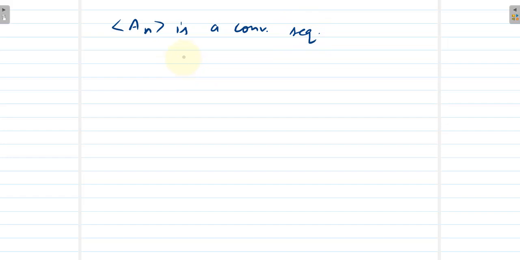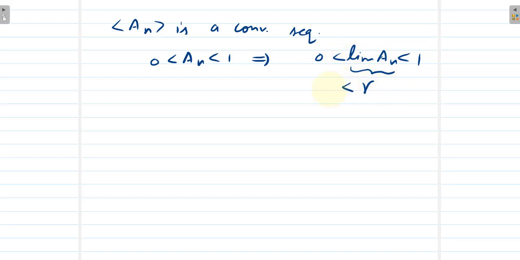Right? And now since all the terms of a_n lie between 0 and 1, the limit of a_n will also lie between 0 and 1. And this limit is obviously gamma, the Euler constant. So it means that the Euler constant gamma lies between 0 and 1. So this proves that the sequence here is convergent, the limit gamma is a certain finite real number, and that real number also lies between 0 and 1.